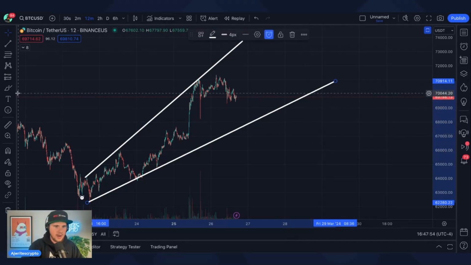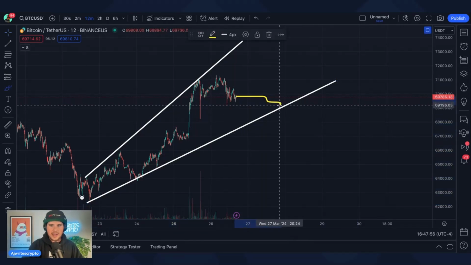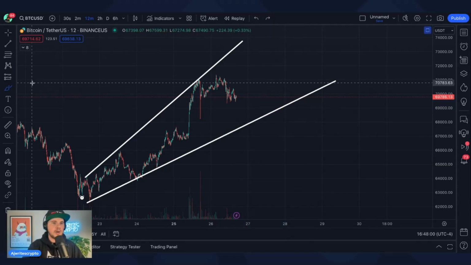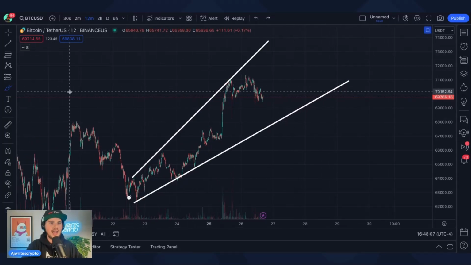All right. So now I know if Bitcoin comes down here and crosses through this trend line, I will get a notification. A lot of people have jobs. A lot of people cannot sit around all day and stare at charts. I completely understand that. So you want to have all the alarms in the world set up.